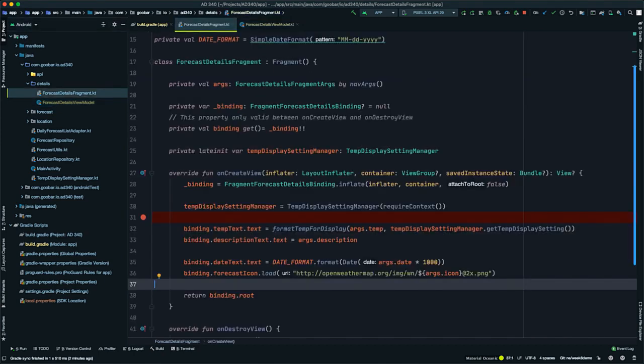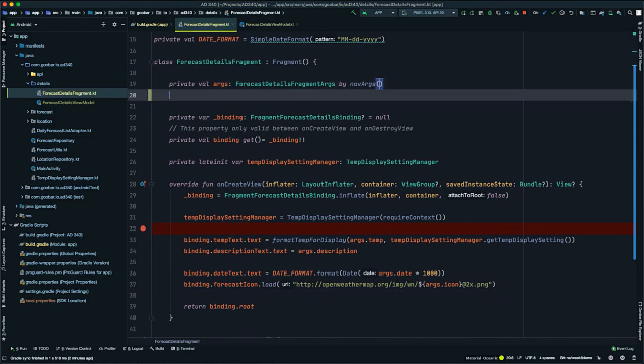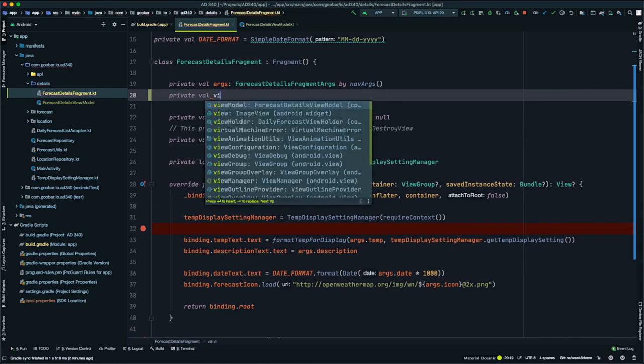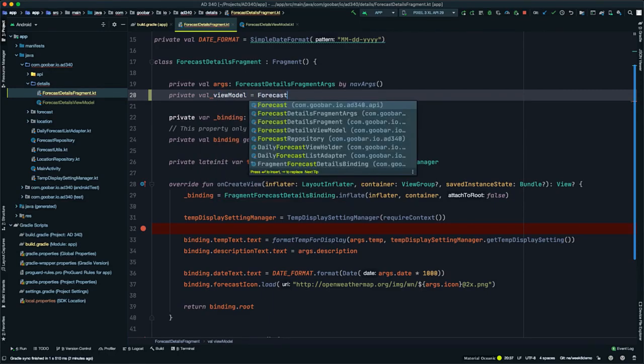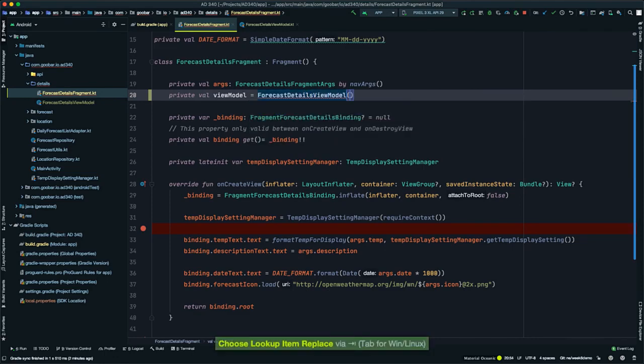Now we can go over to our forecast details fragment, and underneath our args property, we can go ahead and start using the ViewModel by typing private val viewModel equals ForecastDetailsViewModel.